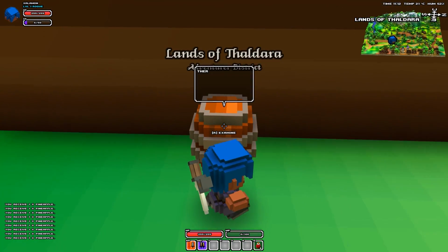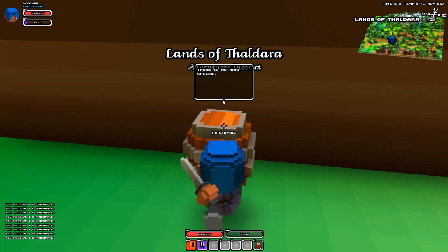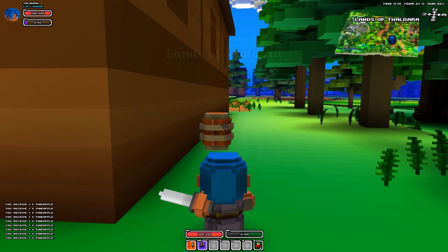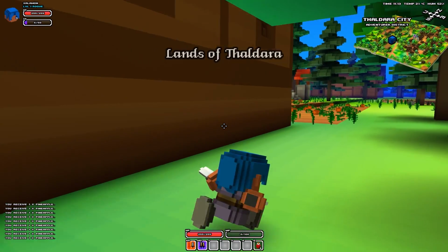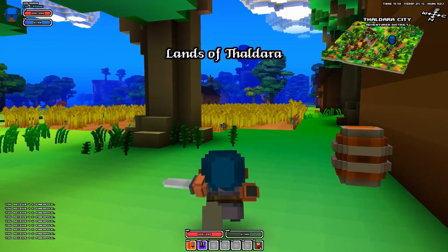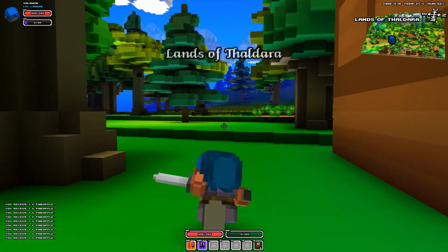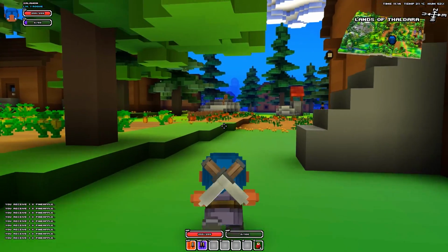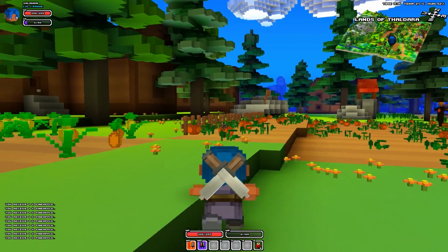There's a barrel. Nothing special in the barrel. From what I've heard, nothing ever spawns in those. But later, I think they'll have a chance to be filled with something, which is cool. So anyway, I'm roaming around here, kind of at a loss for something to do.